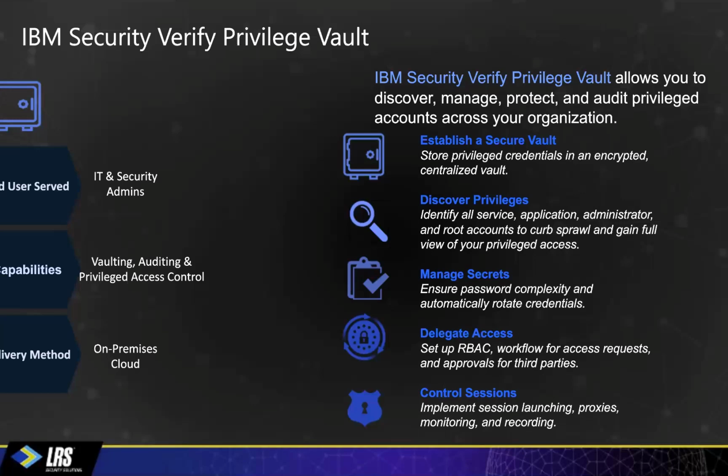This solution can also help curb account sprawl and discover privileged accounts that may have been previously unknown across the IT landscape. Those accounts can then be onboarded very easily, and a continuous process can be put in place from there, just to be able to remain in control of privileged access. And to manage those secrets more easily, password complexity can be ensured, and credentials can be automatically rotated as well.